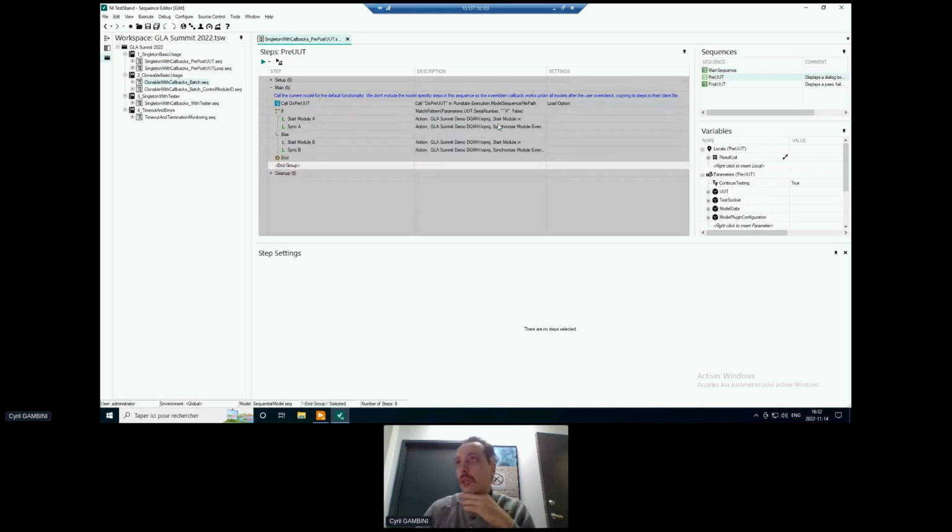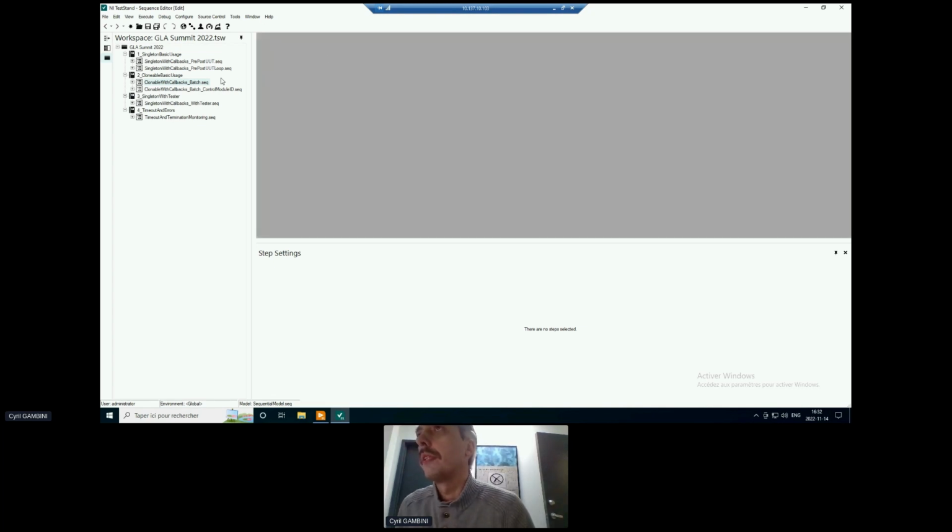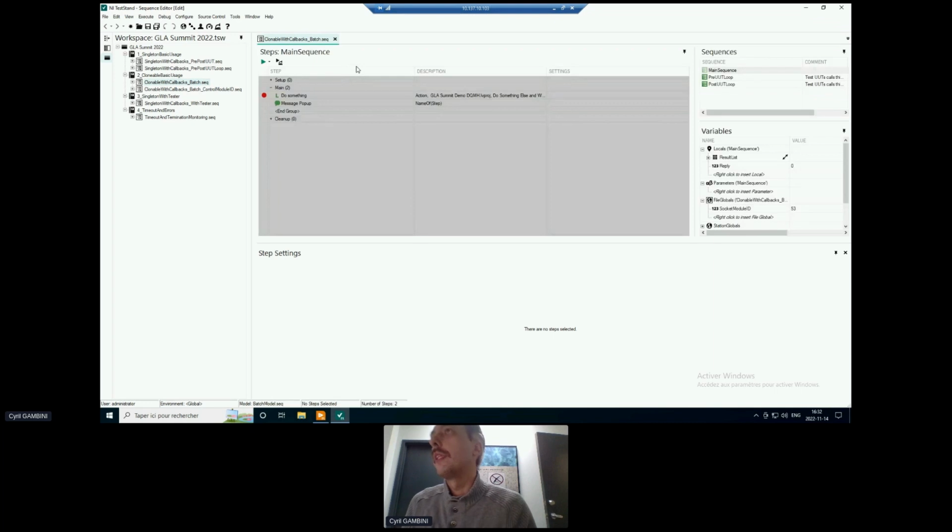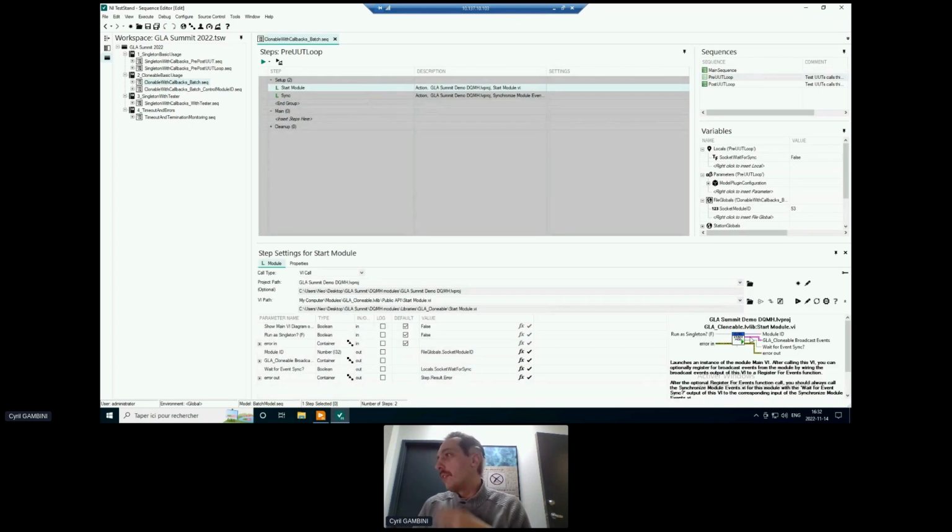I see here that this is a clonable module, and for my module ID, just to retain it, because I'm in the same file again, just for the example, I'm using a file global to retain my module ID.